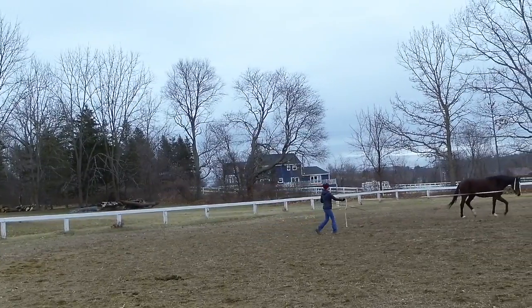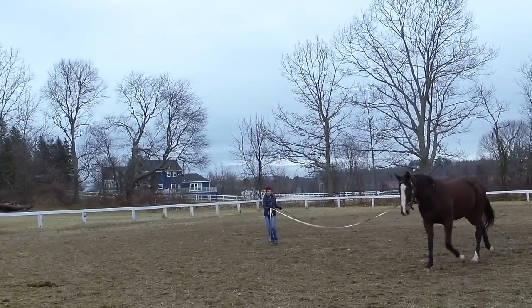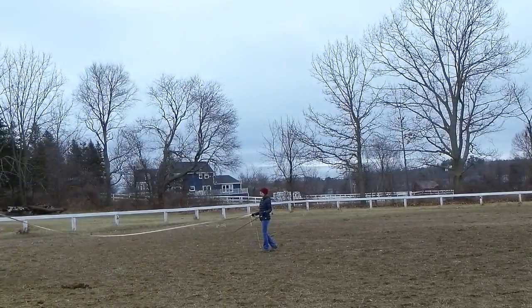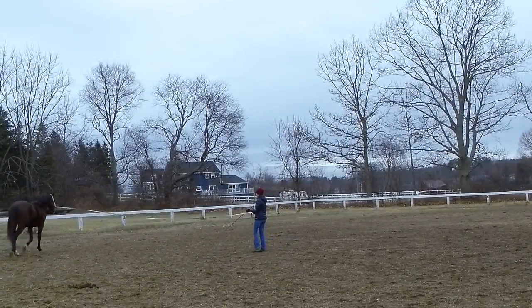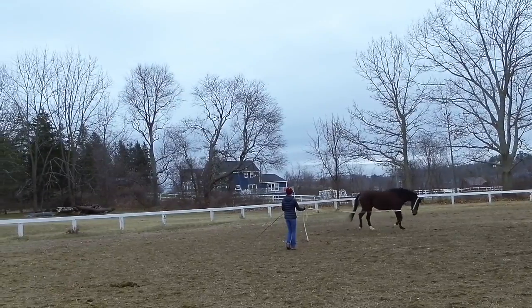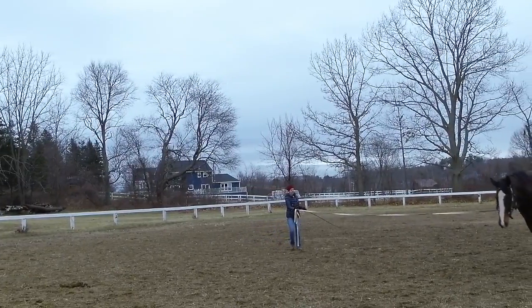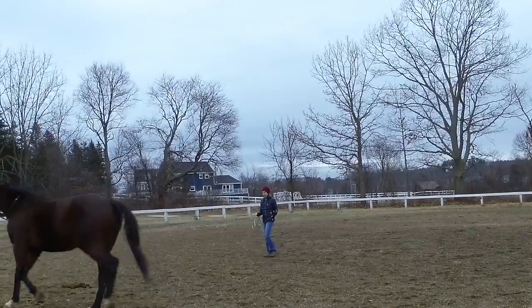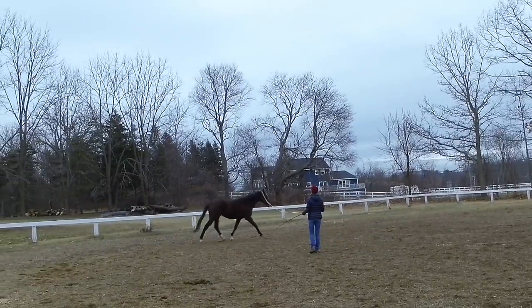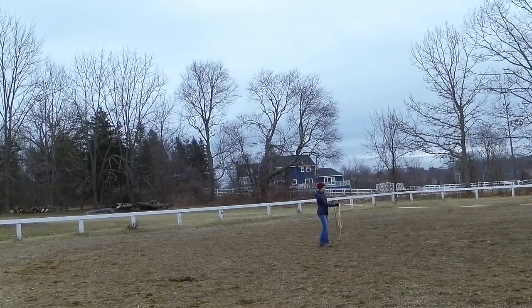So you can see he's starting to get the idea of the stretch, and I try to walk with him when he starts to think about it a little bit, take a little bit more contact when he hollows. And here, I wasn't asking for a trot. We ended up breaking into the trot, and again, rather than trying to just bring him right back to a walk, I'm going to let him trot on a little bit.